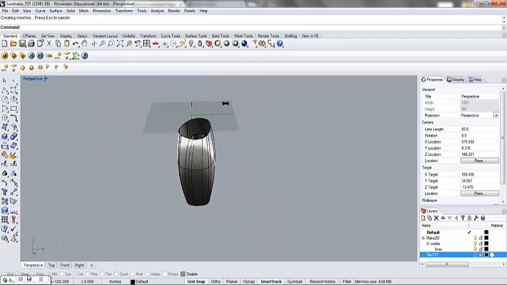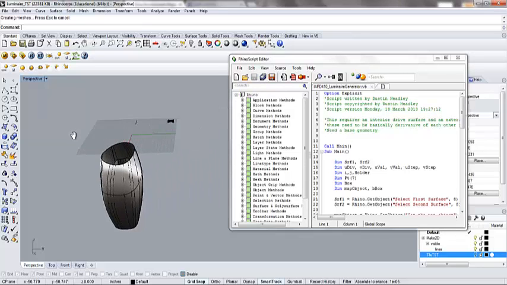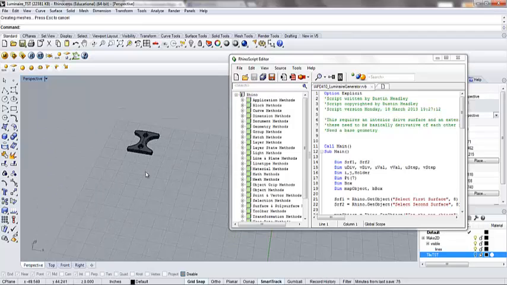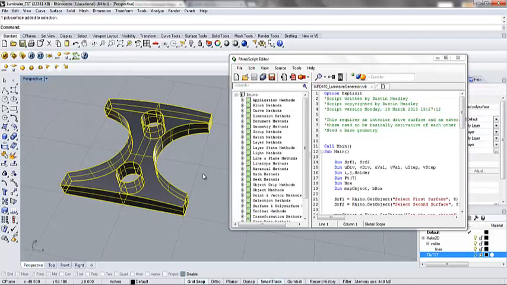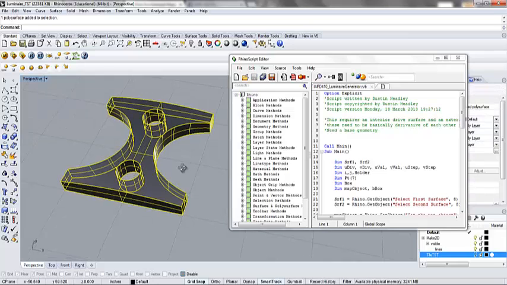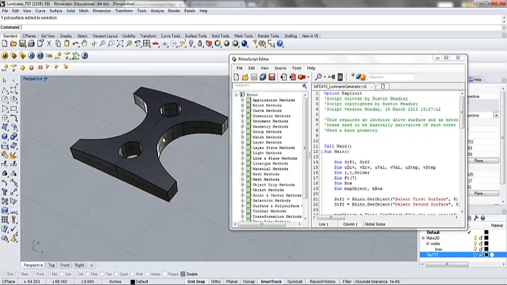Alright, at this point we're ready to go ahead and pull up monkey. You can type monkey, or you can go ahead and just pull it up. And you can see I already have the Luminaire script ready to go. Instead of what I've done previously of using the mesh version of this, I'm going to go ahead and just use the polysurface. And the reason for that is that we're going to want to utilize that for some of the diagrams that we're going to want to generate down the road. If we have meshes, it's going to make a really slovenly set of geometries, and we want to render that out. So I'm going to go ahead and just set that up.